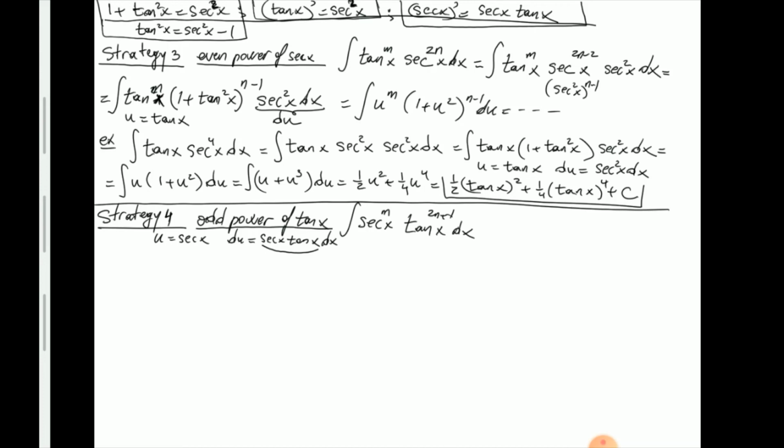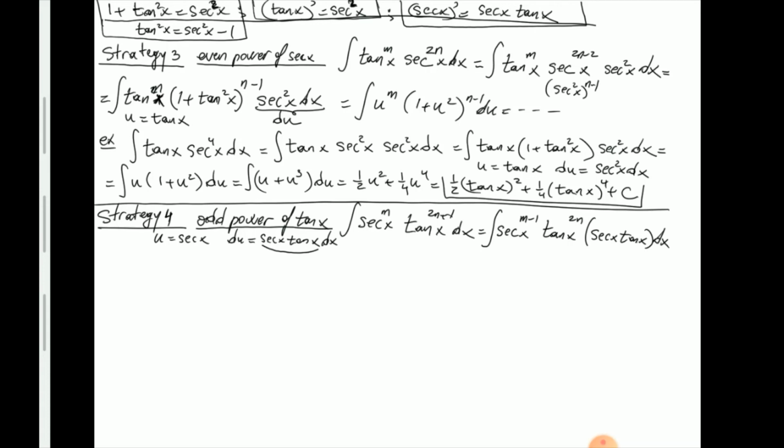Here you need to basically isolate a secant tangent together with dx. And then the goal, of course, is to end up with an even power of tangent. So I can use the identity and replace tangent squared with secant squared minus 1. So here, again, we're going to take a secant tangent separately, and notice that in this case, the remaining power of secant will be m minus 1 if I pull the secant out of it. The remaining power of tangent will be 2n, which is even, and that's important. And then secant x tangent x will become later my du via this substitution.